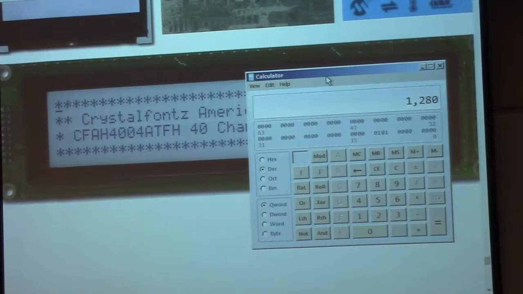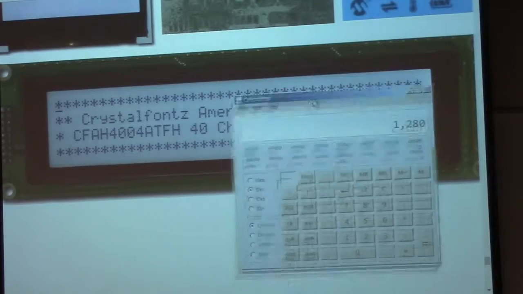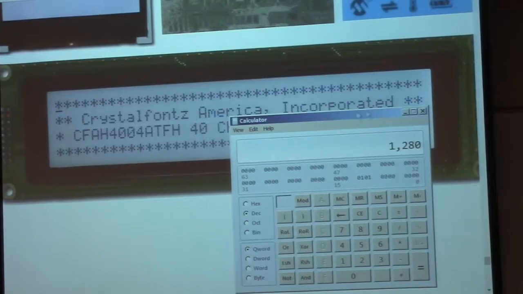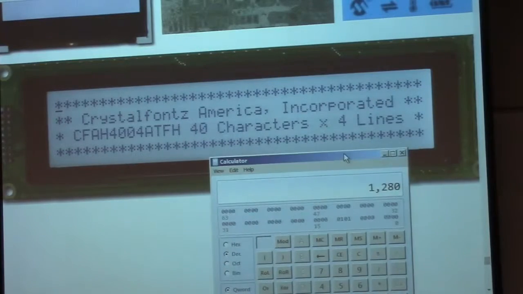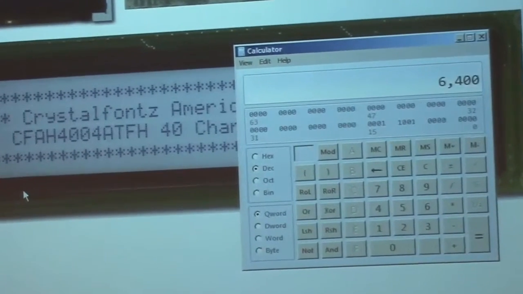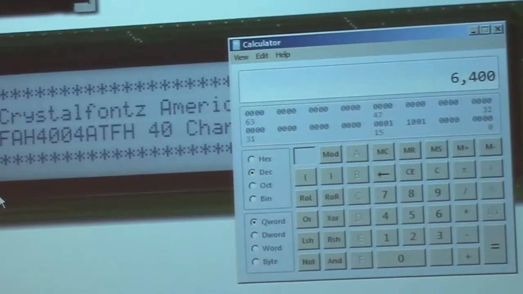If you actually had to store the individual pixels, it would be quite a bit more. Each character is 5 pixels wide by 8 pixels high. So if it did it per pixel, it'd be 5 times 8 times 40 wide times 4 high, which is 6,400 bits or 800 bytes.